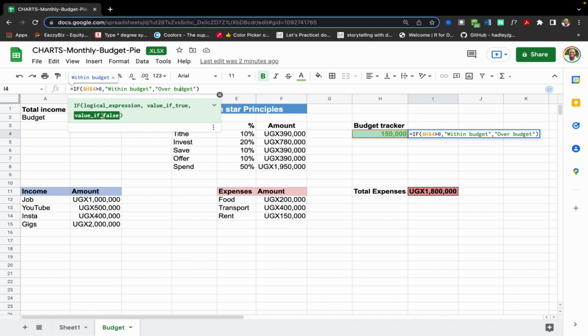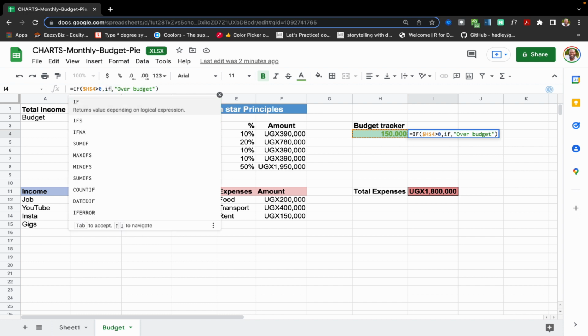So now I want to add a way for us to check if the values are between like 0 to 100,000. I want Excel to tell us we're almost there, okay? Something like that. All the values that are above zero are within this value if true. This is where I want to insert another if function that checks whether we are getting to a scary range where we need to watch how much we spend. I've highlighted within budget, and that's where I'm going to write another if function.